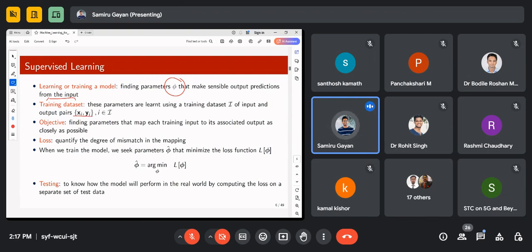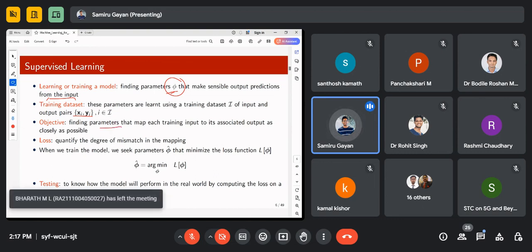We have the training data set in this manner. You can represent it using I. What we do is we take the training data set and we have the training output data set, and we can match the relationship using phi. Now, when we match the inputs to the output, we need a certain objective, because we can't map the input to the output without having an objective. What should be the objective?